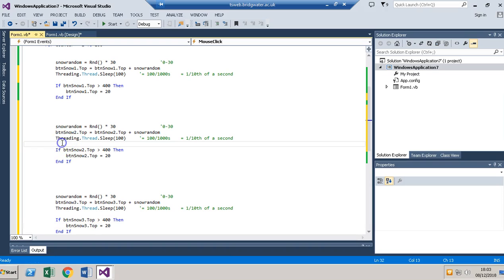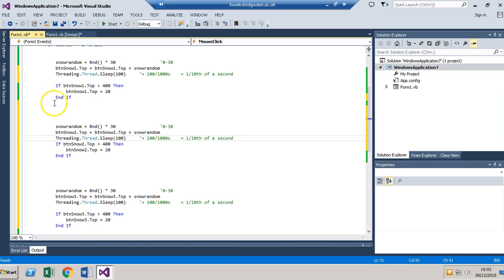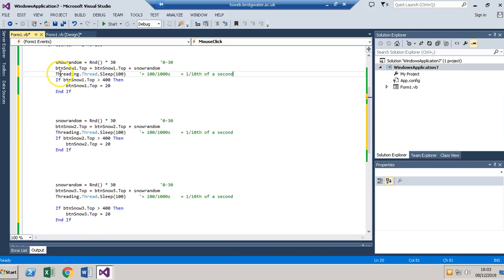What I have noticed while I'm writing this is that what's happening is that I'm pausing for 1/10 of a second here, I'm also pausing for 1/10 of a second here, and I'm also pausing for 1/10 of a second here. So it will get slower and slower the more snowdrops I include. What I'm going to do is I'm going to pull out this sleep instruction.